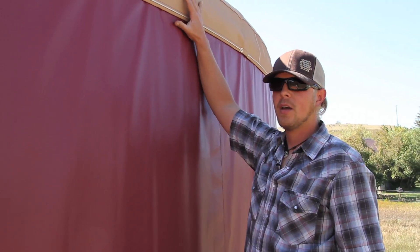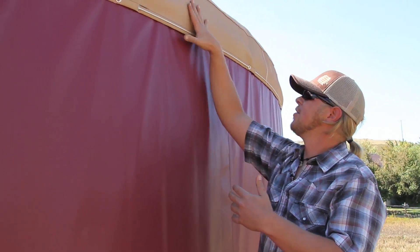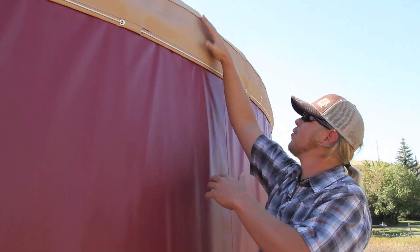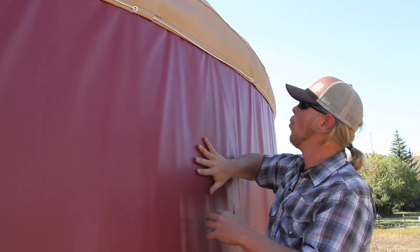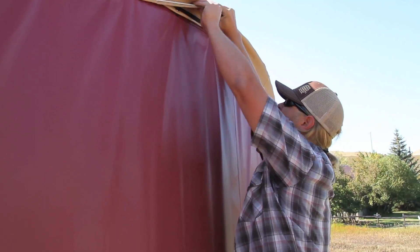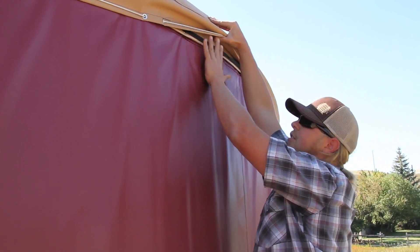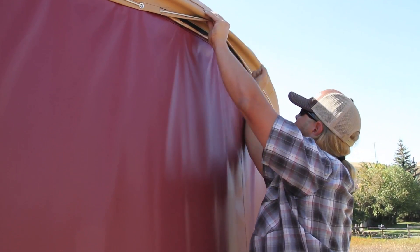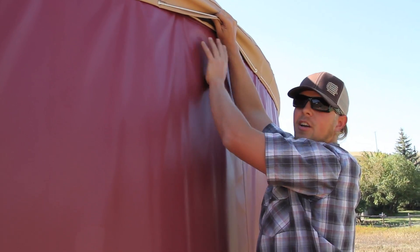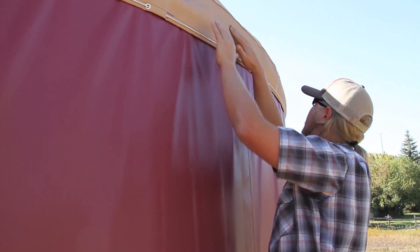So how does the fabric stay attached? Inside, this is called the valence, and this is what makes sure that water is shed properly from your roof down onto your wall. Behind this we've got an inner valence with grommets strategically spaced around it, and our wall is actually laced to this inner valence and is hanging off of the roof — a very strong connection point. It's basically daisy-chained around the yurt from one hard opening to the next.